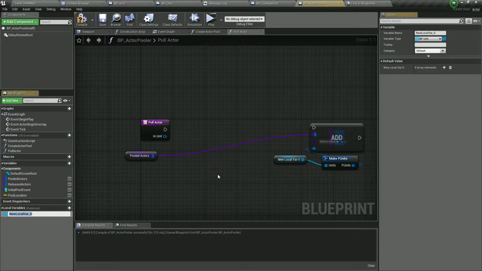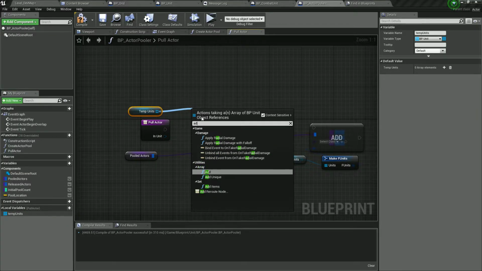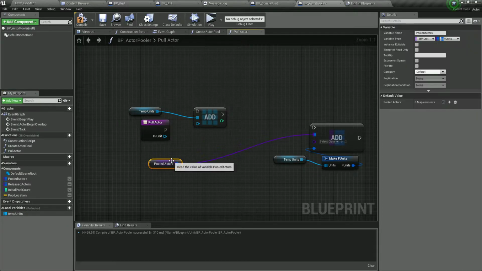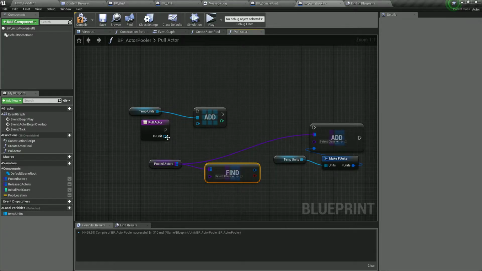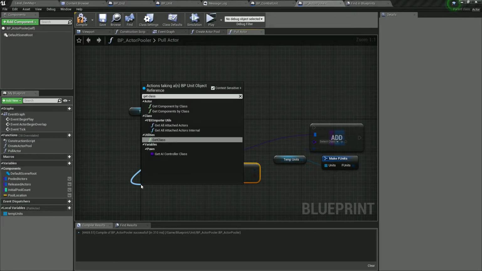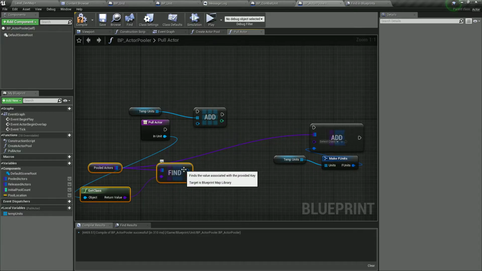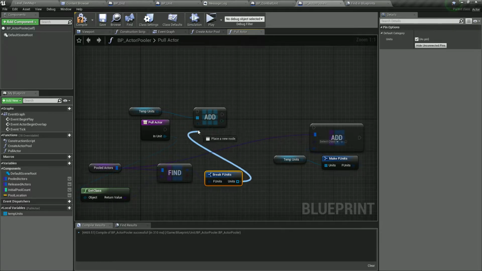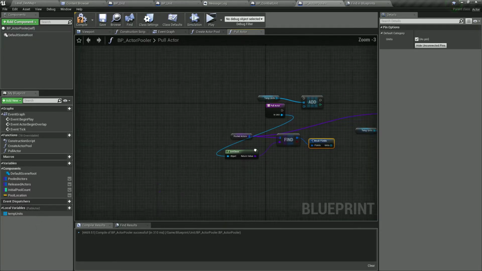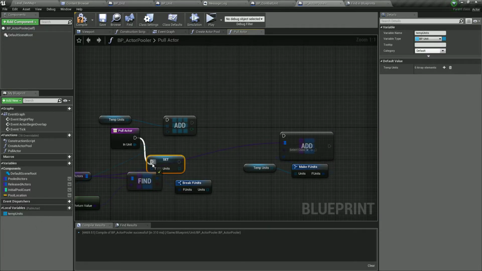We're gonna promote that, temp units, add, find, get class default, get class, like this. We're going to set our temp units to that value.